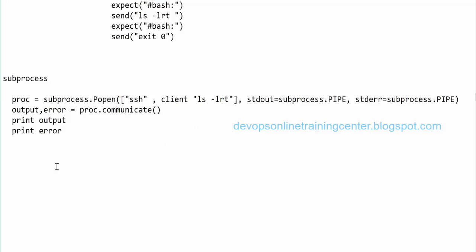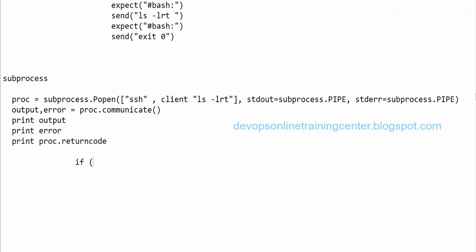So error will have the error output. In case of any error, it will throw the error. There is also something called the return code, something like proc.returncode. So this return code we can validate.